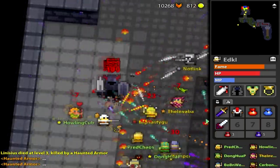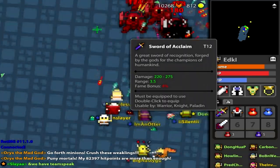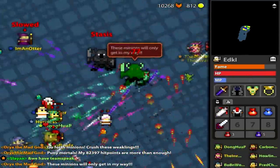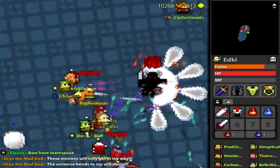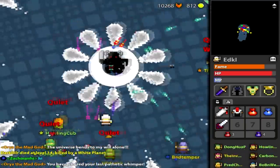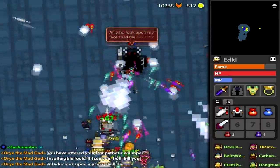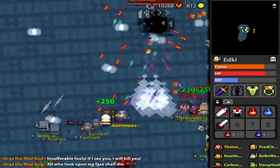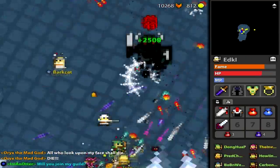The other reason I'd use Coral Silk is putting it on a ninja, because on a ninja whenever you go speedy with your ability it basically takes your speed and doubles it. So whenever you have that 3 speed bonus on the ninja and you go speedy, that 3 speed bonus turns into a 6 speed bonus. The ninja max is at 60 speed, so 63 speed with Coral Silk multiplied by two is 126 — six more speed than a normal 60. However, the ninja is also very squishy and close range, so sometimes I'd recommend Hydra for that extra defense, even though a ninja doesn't really need dexterity since it has a lot of it anyway.